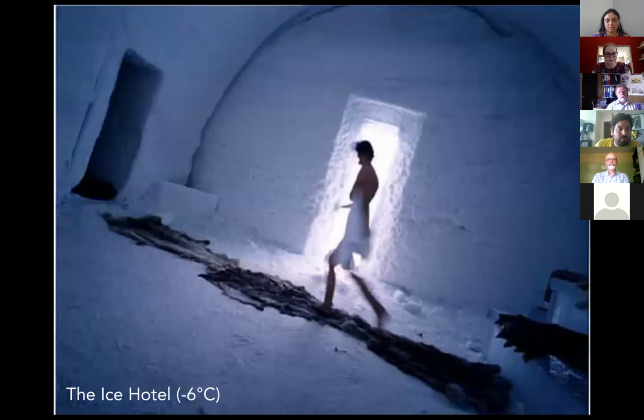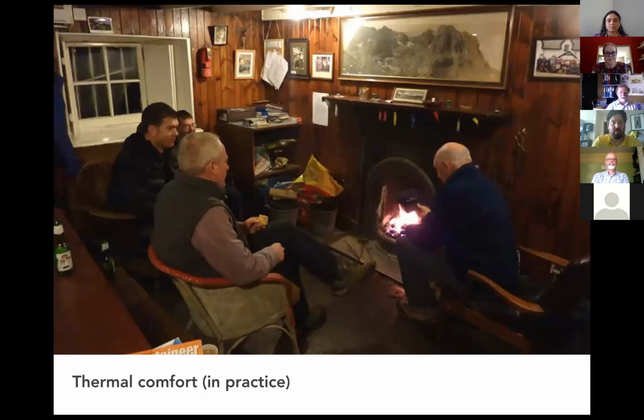Here's an extreme case, the Ice Hotel, which is built every year in northern Sweden when there's sufficient ice, where the bedroom temperatures go down to -6, and yet people from all over the world will spend a lot of money going to stay in the Ice Hotel because of the experience it gives them. Now, clearly that's an extreme example, but there are ones that are more familiar to us in everyday settings. And we get everyday reminders of the delight that people gain from particular thermal environments. This is talked about in architecture, but it rarely makes the translation into building performance evaluation. However, if you imagine changing that point source of heat there, the open fire, for something else, it significantly alters the experience of those within that space.